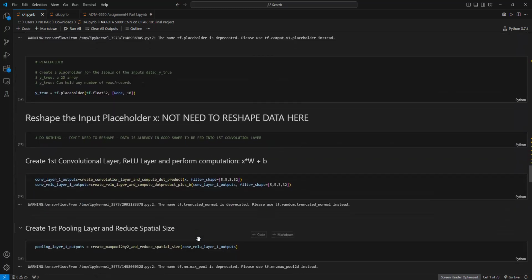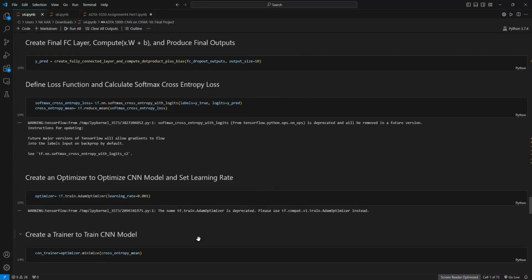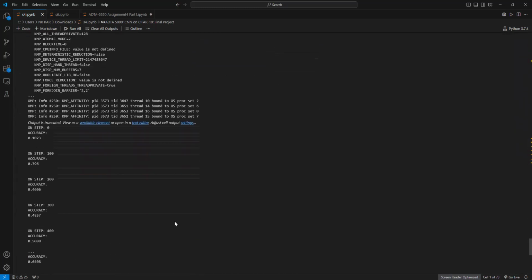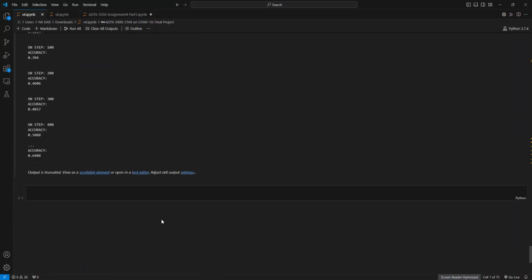After running all the test cases, the layers help us find the accuracy. The first accuracy at step zero, for the first layer, was 10.23%, and at the first evaluation it came to 40%. Then at the end, the accuracy was 64.8%. Now I'll go to my report to explain more about my new data.